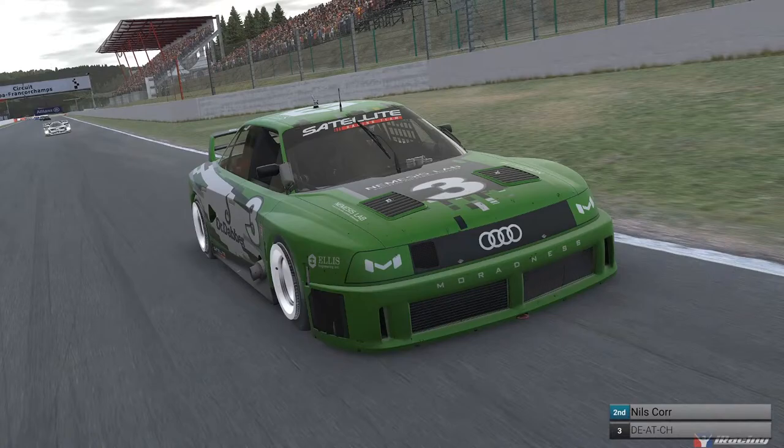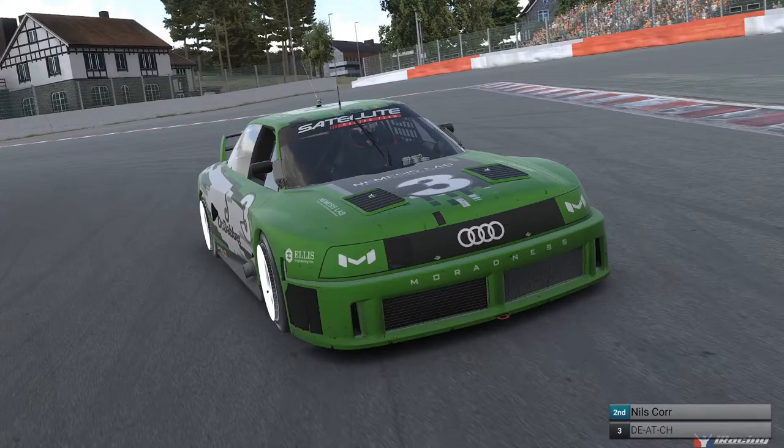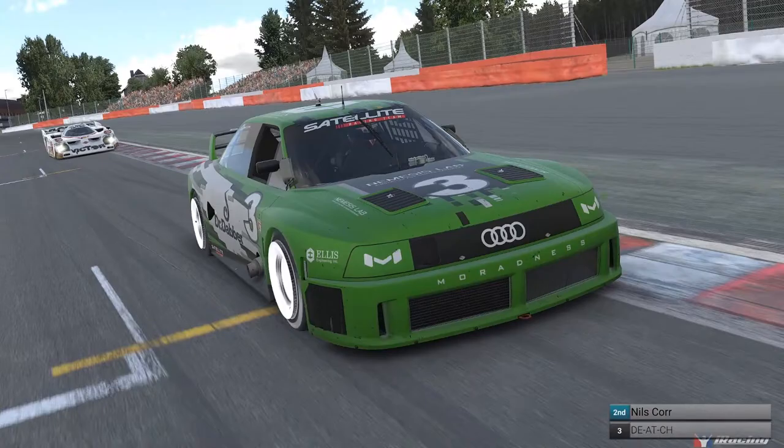Yeah, talk us through that mindset, though, of turn one being the last corner now, because that takes out the bus stop as a do-or-die corner, doesn't it? It now means the bus stop isn't a do-or-die for an overtake. So it kind of changes your mentality, and the start as well also changed that.